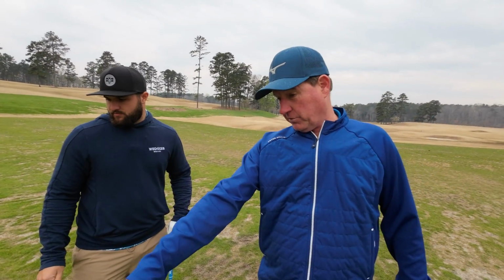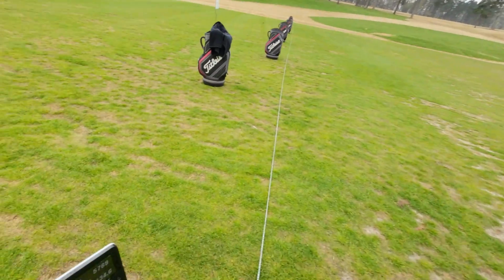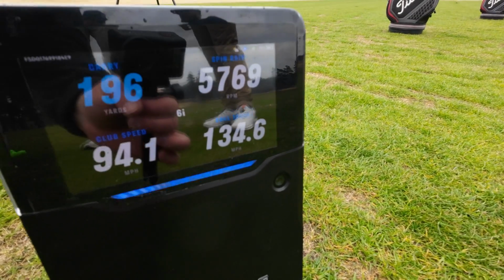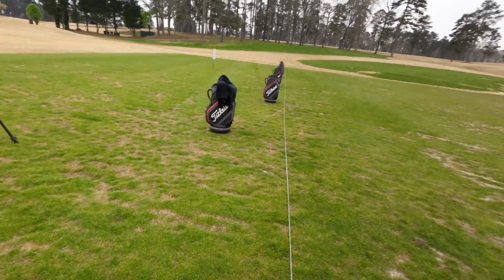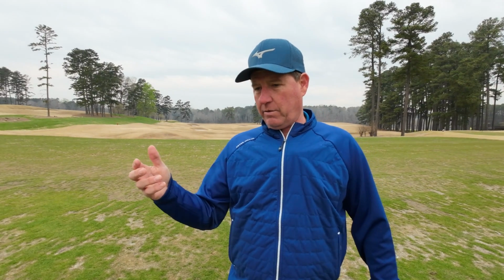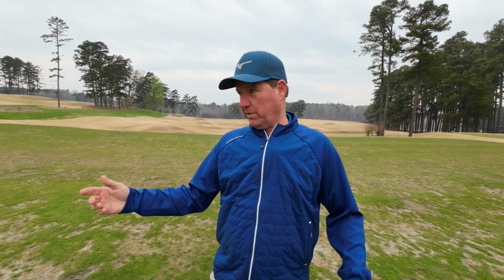If you look at the spin number on the full swing there, that upper right hand number, 5700. That's another thing with shaft fitting: the spin needs to be enough to keep the ball in the air and to stop it. And of course, you don't want too much spin where the ball just does not stay in the air, or it just gets up in the air and comes straight down. So spin is a key part.